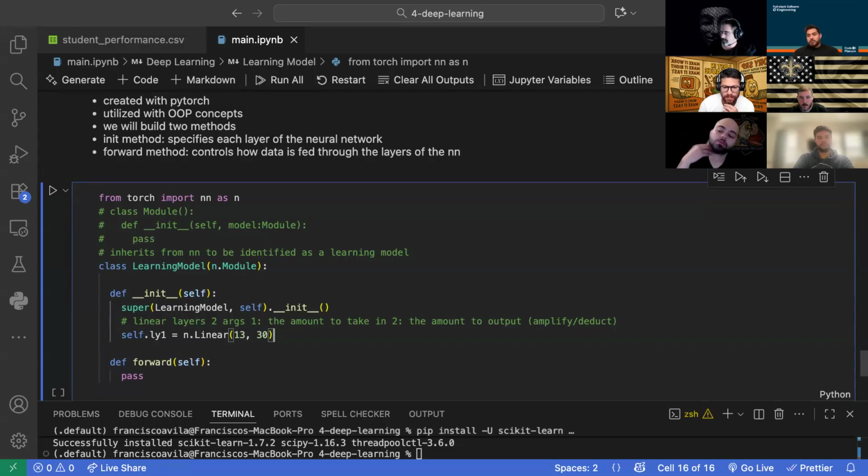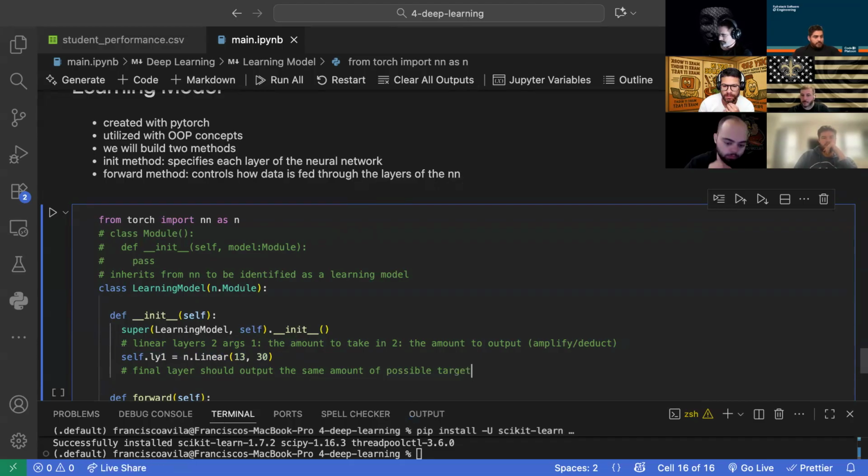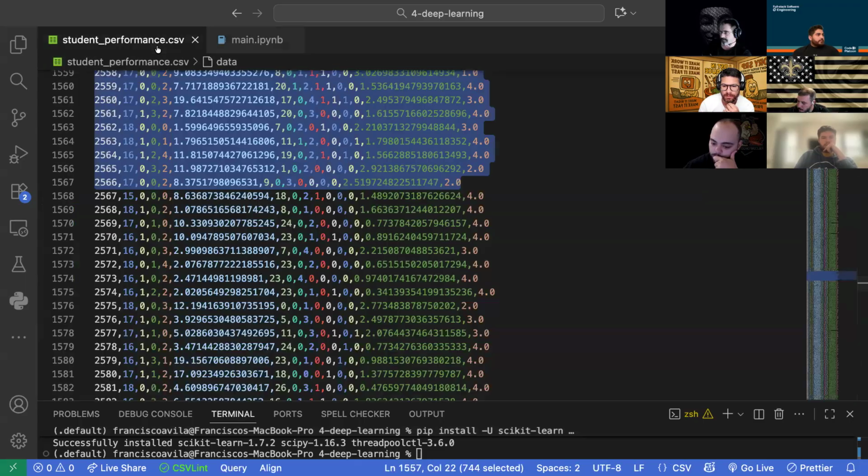Some people like to do it within 3 layers. Other individuals like to do it within 5 or 6 layers. But now I want to take a look at my possibilities for my targets, because my final layer should output the same amount of possible targets. So let's take a look at our data one more time.